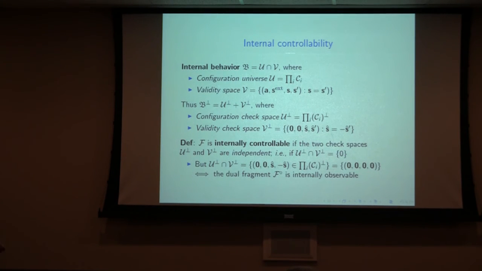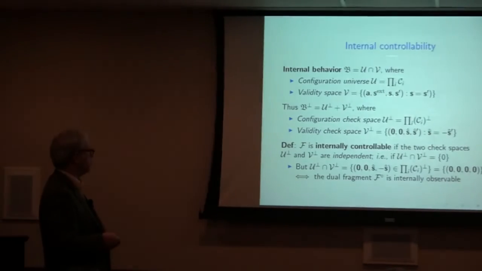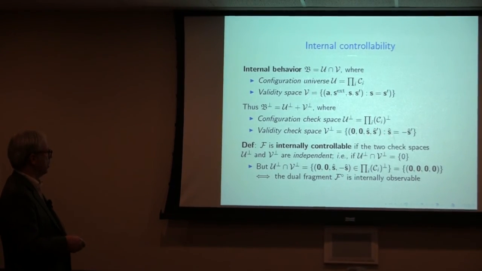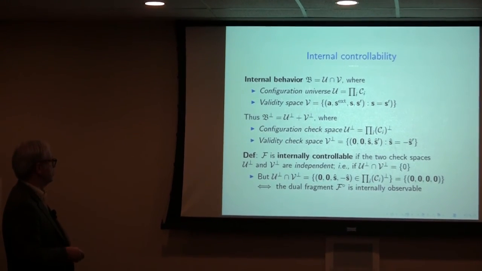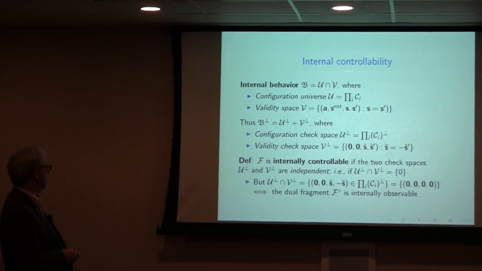The internal behavior is really set by two sets of constraints. One is the set of all our constraint codes, and the other is the requirement that the two versions of each internal state have to be equal because they're tied together by an edge. So the internal behavior is the orthogonal space. It's determined by two sets of checks. One, the orthogonal parity checks, and the other this validity check that S hat must be minus S hat prime. That's one way of determining that S equals S prime is if it's orthogonal to that.